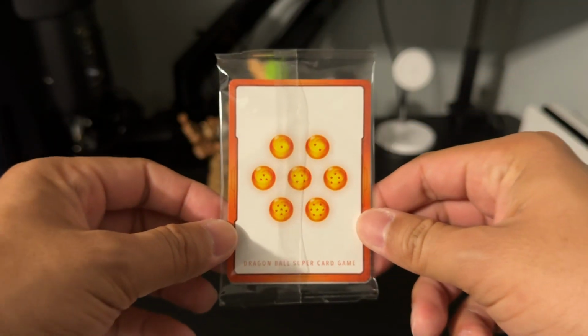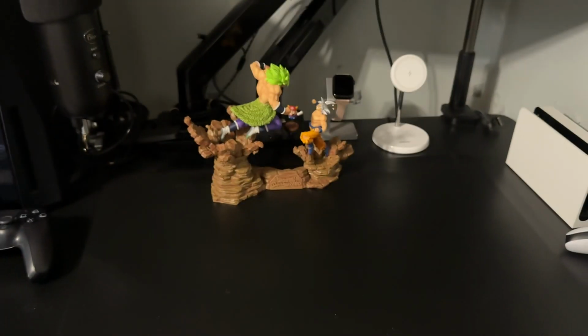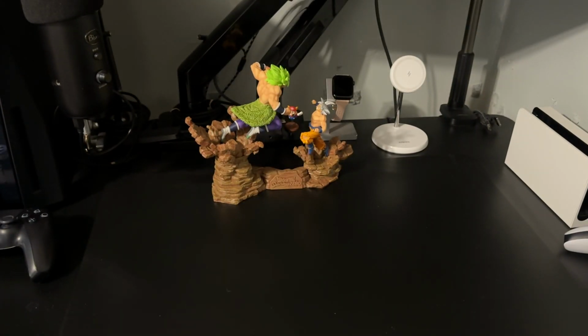So this is the card. I don't really play the Dragon Ball Super card game, but this Fusion World, if you're into this, I'm pretty sure everyone's gonna get the exact same card, but I'm gonna go ahead and open it. I mean, it is an unboxing and I'm not gonna resell this, so might as well, right?